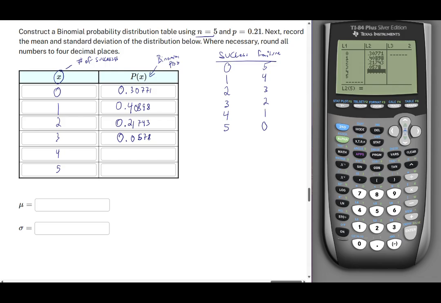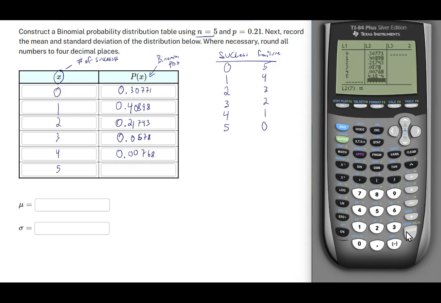0.0578. And we're just going to keep doing this for the last two. Second distribution, alpha math, change the x value to 4, hit enter. 0.00768. And then second distribution. I guess I could have just done this all along. This is why I was using the alpha math, to avoid scrolling all the way down. X value is 5, hit enter.